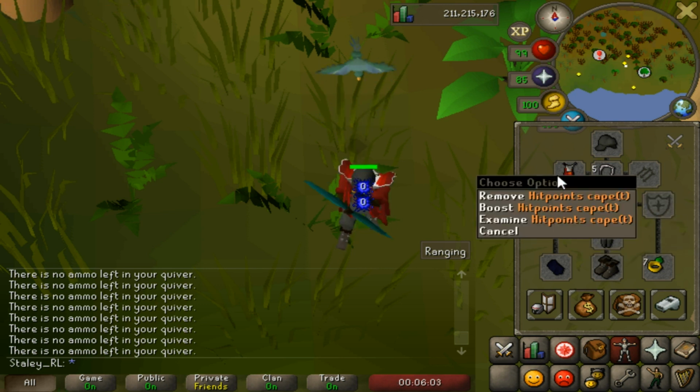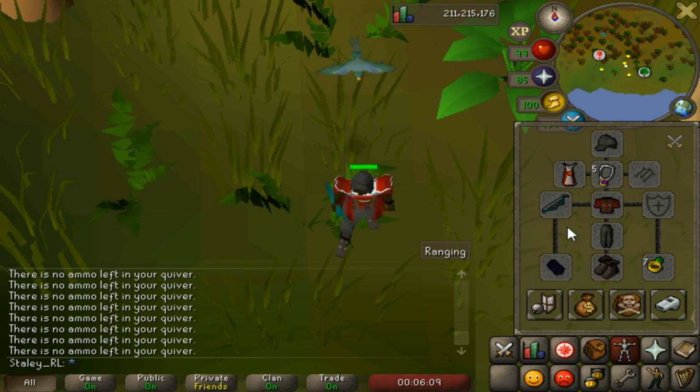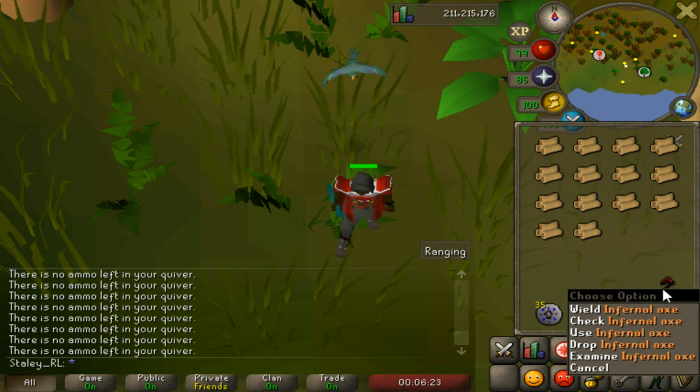Either an HP cape or a regen bracelet. Obviously not required if you are higher defenses, you probably won't get hit too often, but it is still nice just to ensure that you can sustain here as long as possible, or as long as you want to, I should say. An Infernal Axe, definitely recommended.